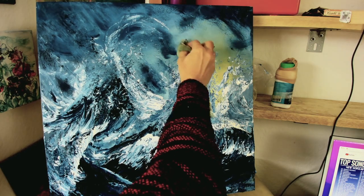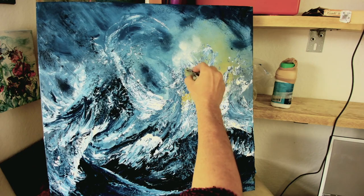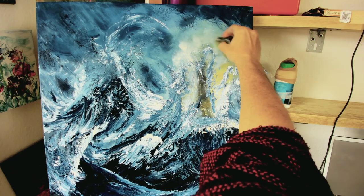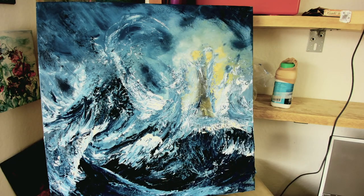Coming in with a sponge. Creating some softer areas, some softer darks and lights. Creating layers of softness, harshness, different types of marks, different colours.